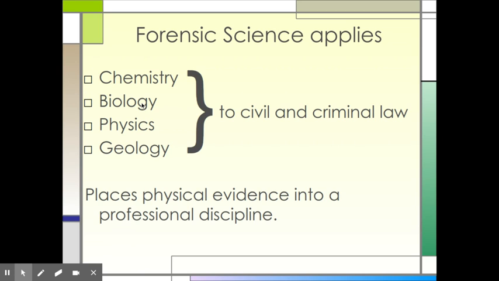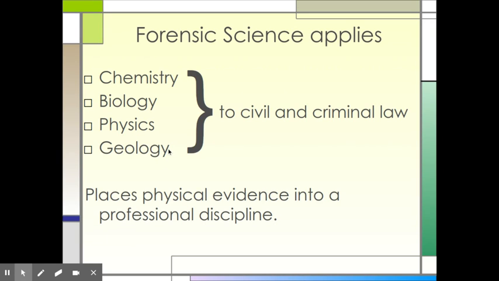Biology, using bugs to solve crimes, using what you know about the certain types of wildlife in the area and certain bite marks and things like that. Okay, physics. If you're on the scene of a car crash, the size of the car, the momentum the car might have been traveling at, the length of the skid marks will tell you how fast the car is going. So using the math and the physics behind certain crimes will help you in the civil and criminal court case.